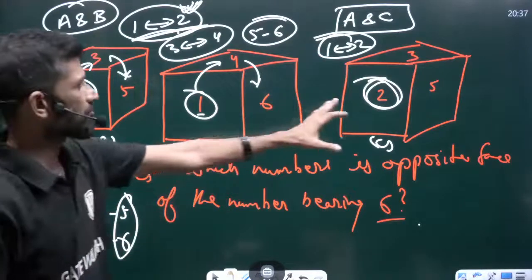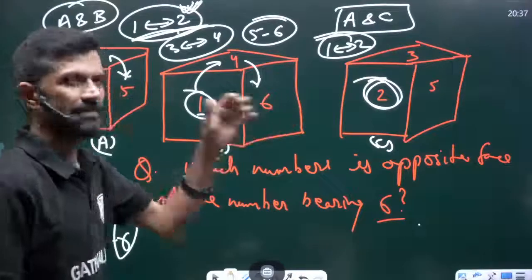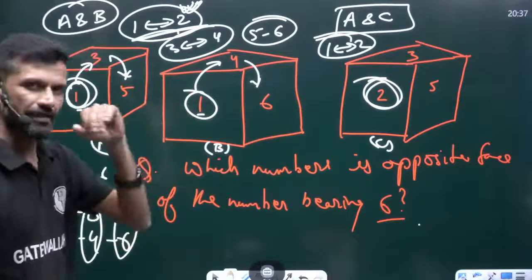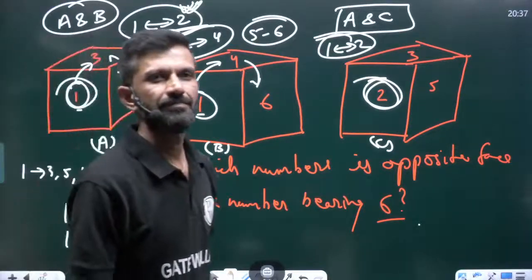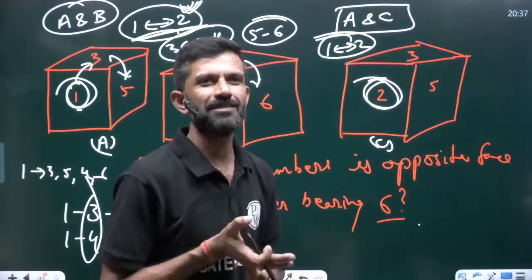It is the same dice only, because this and this also says same thing. This and this also says same thing. So it means it is the same dice, not a different dice. Manas, clear? Others, whether it is clear or not? Satish, yes.